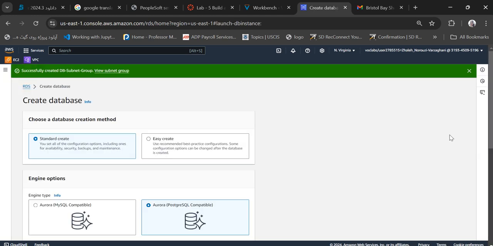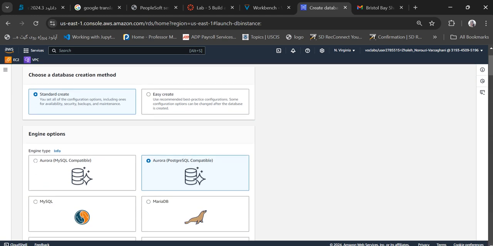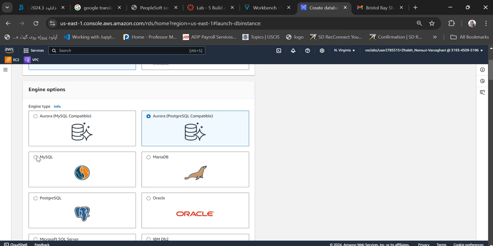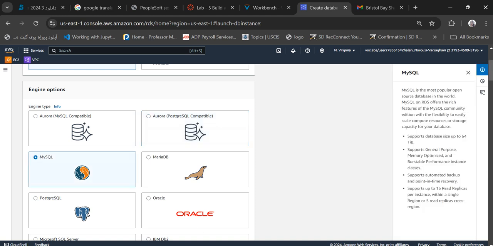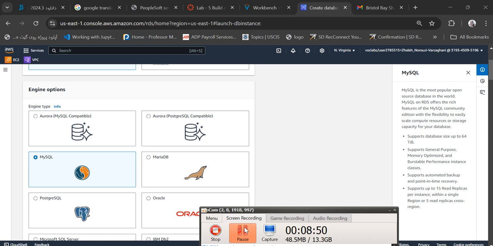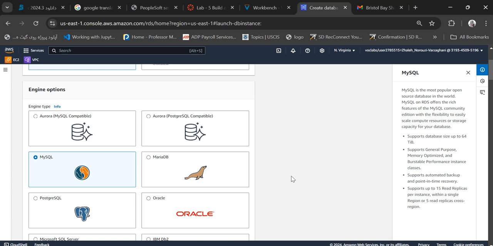And then I'm gonna choose MySQL as the engine option, and then under the template, choose dev/test.